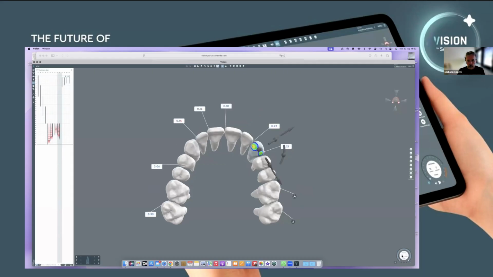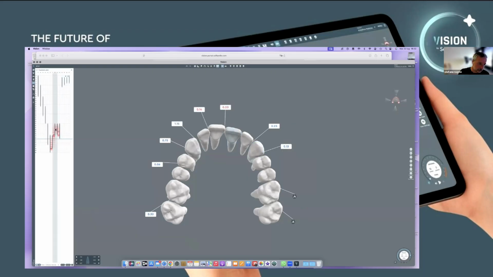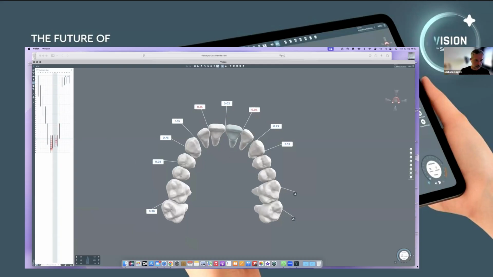But now I want to make this one in a different staging, the canine first. Let's check all the plan.